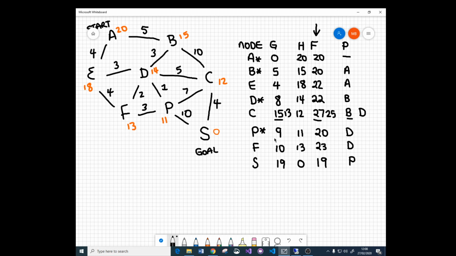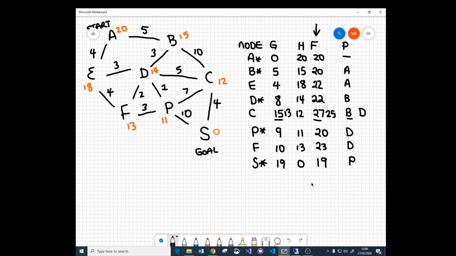Now, can you see what this has done that the Dijkstra didn't? If you look at just the cost column, there's no way we'd pick S. We just wouldn't. We'd go, oh, hang on, what about E? We haven't explored that one yet. But this one's saying, yeah, but it's not going to cost you anything. So it's cheaper. So automatically, of the open ones, 22, 20, 23, and 19, we're going to go straight on and pick S. And that is the power of that heuristic. That is where we're going.